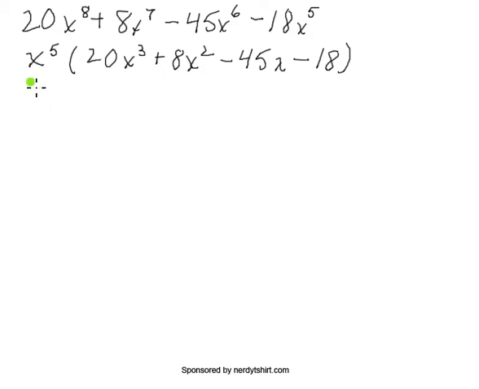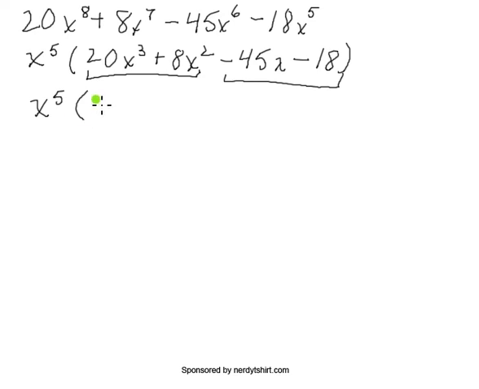So for example, here, that x to the 5th is a monomial. You can't factor that any further. But now, this thing that's left over here, this 20x cubed and so on, it's a polynomial with an even number of terms, 4 or more, so it's possible that you might be able to attack this by grouping. So try grouping up the first half of the terms separately from the last half and see if you can perform little greatest common factorizations on each group.